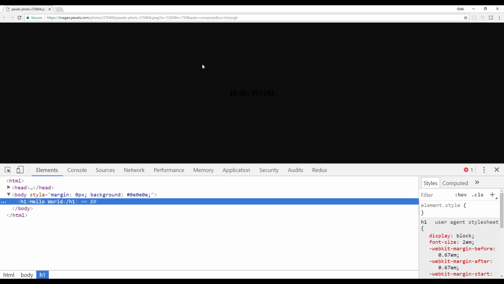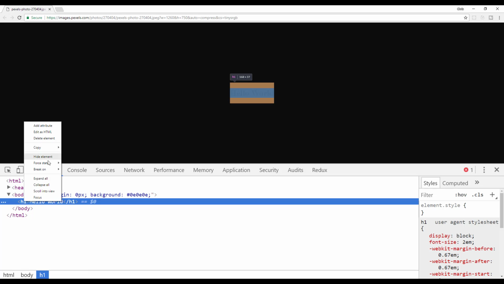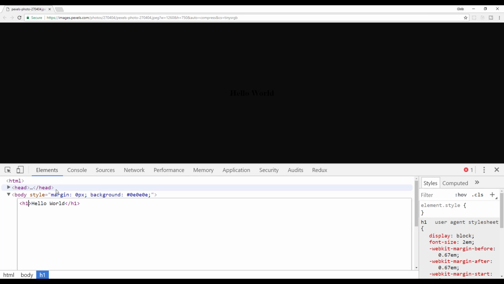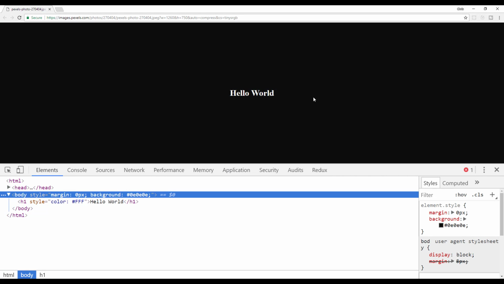Now it's in black, so it's hard to see. It would be helpful if we put a style tag on this and made it white so that we can see it. And inline styling did not work, it appears. Oh, there it goes. I must have just typed it wrong, my bad. All right, so now you can see that we now have this HTML. So this is actual inline styling on the HTML element.